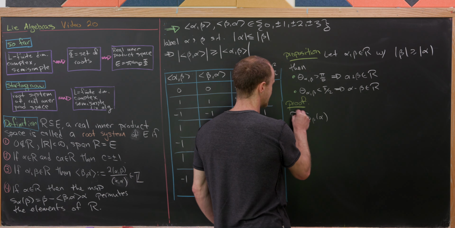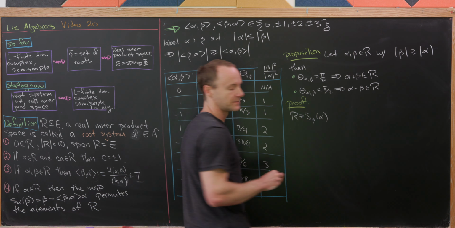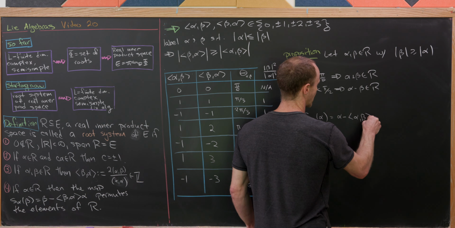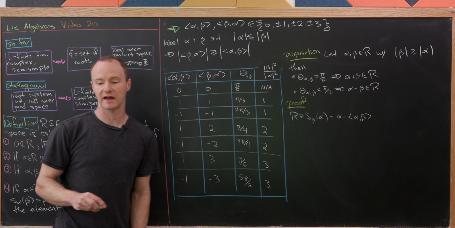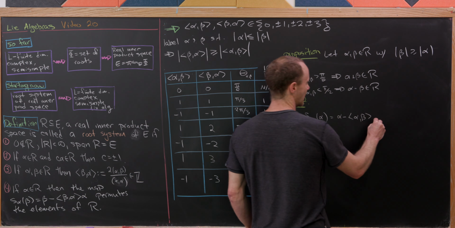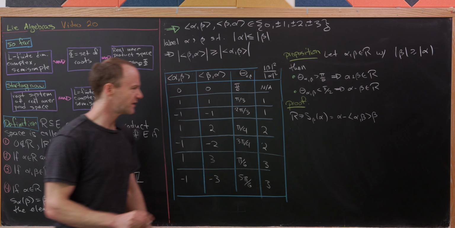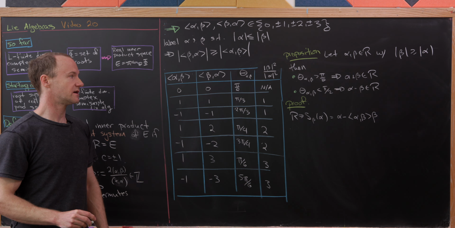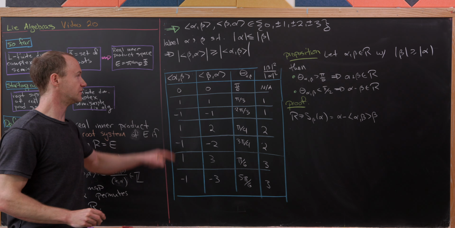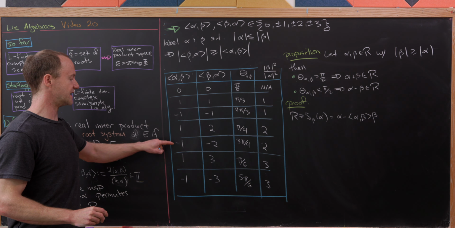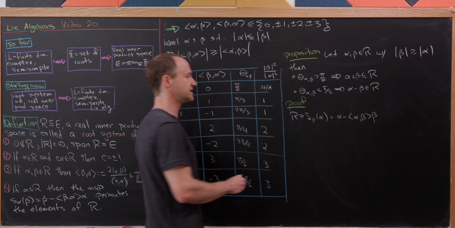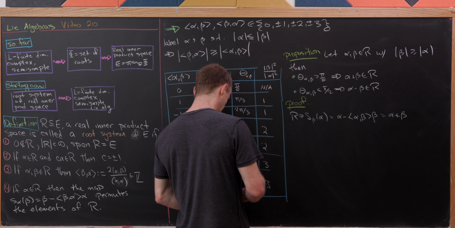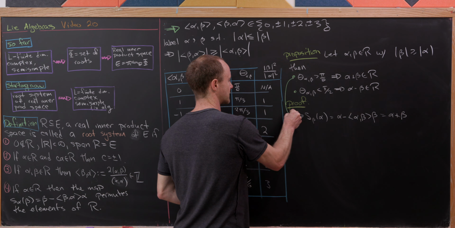We know that that is an element of R, but then that's also equal to alpha minus the inner product of, I shouldn't say inner product, the bilinear form of alpha with beta, times beta. But then notice that in all of those cases, when theta is bigger than pi over 2, you get <alpha, beta> is -1. So that turns into alpha plus beta. But like I said, that is for this first case.